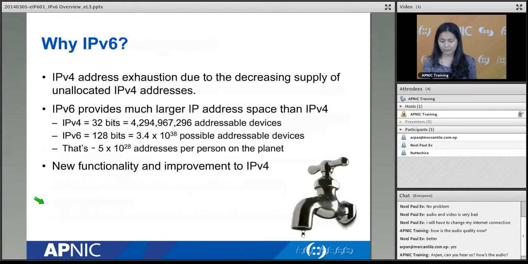So why do we need IPv6? I gave you a brief background, I gave you the reason behind it. That's because of IPv4 address exhaustion. Again, as early as the 1990s, they saw a need to increase the IPv4 address space. And if we continue to delegate IP addresses the way they did in the early days, then they would run out of space.